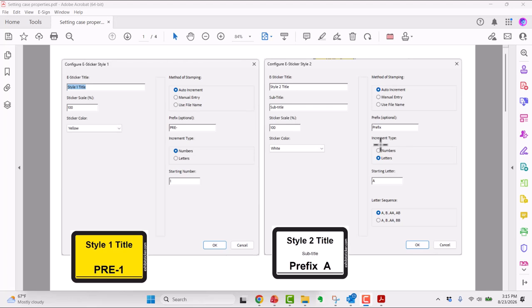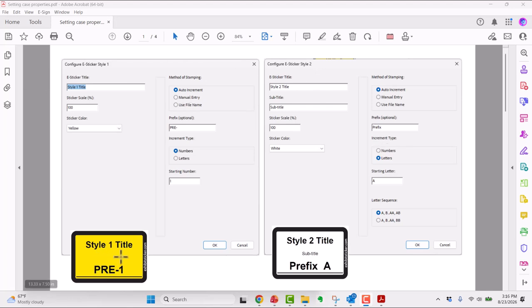So now we're getting to the part where we want to enter the information that we're going to use on our exhibit sticker, and we call this the case dashboard. If you don't know where to find this dashboard, it's located in the add-on tools, and we have a video just prior to this one that shows you how to locate it. But I wanted to go through all of the different stickers because they vary slightly, and I just wanted to give you an idea of what the dashboards would look like for each one of these.